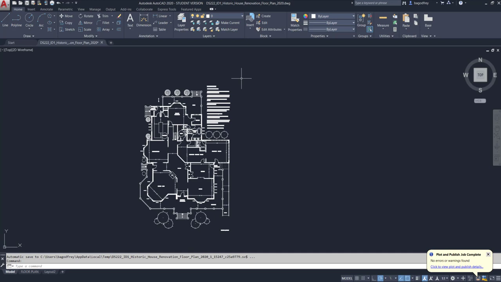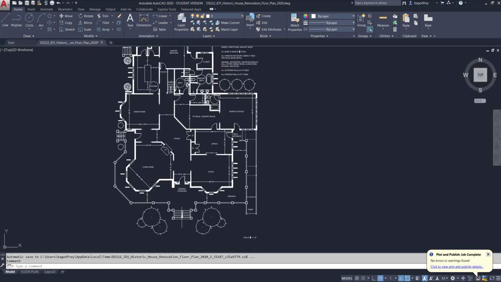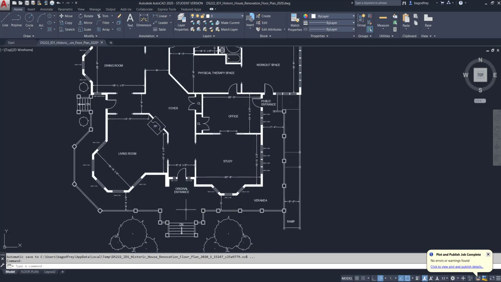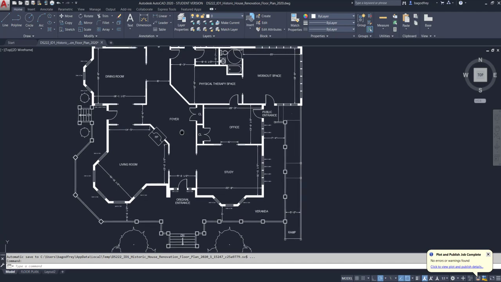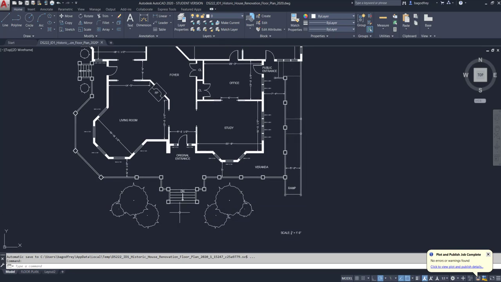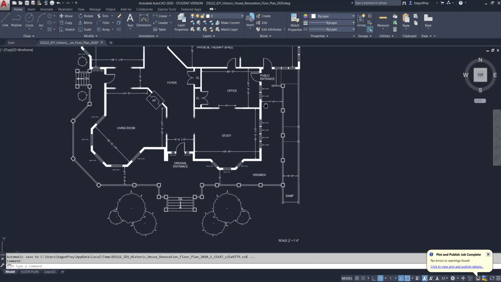So if we take a look at this space, and we'll open it up in the AutoCAD file here, okay, you'll see this is the floor plan of the entire first floor of this house. So zooming in, we'll see here in the front, this is the original entrance of the building, okay? And if we just take a tour to locate some of those areas, we'll see here is the original entrance with the front porch wrapping around, okay?